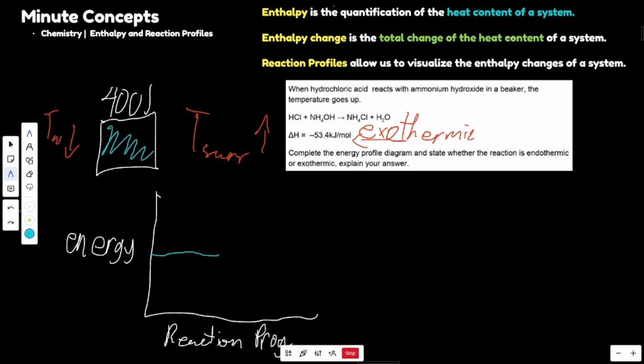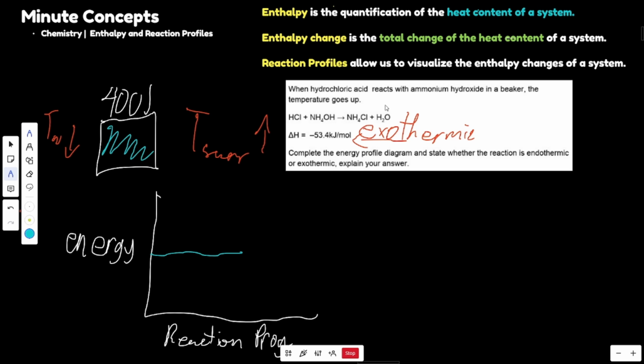But then, at a certain point, there is an activation energy that can be added to the system in order for there to be a reaction. So basically, it's like when your phone dies and you just plug it in, but you can't immediately turn it back on. You need just enough energy to even turn the phone back on. In that sense, for the chemical equation, we need just the right amount of energy to make sure that the reaction actually happens. And that is what we call the energy of activation, or activation energy.